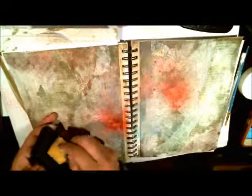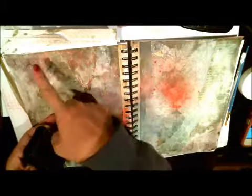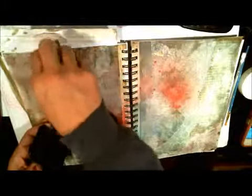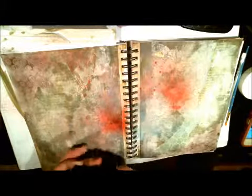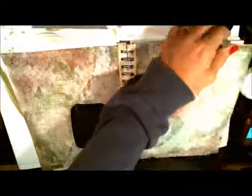Up here in the corner I'm doing the same thing — you can see the circles and the honeycomb starting to come through. My daughter's doing her own crafting, so she may come in to ask me a few questions or borrow something. We had a snow day but there wasn't any snow.